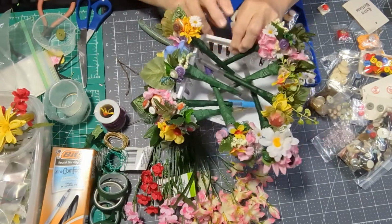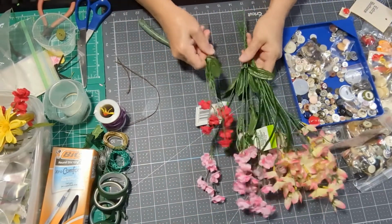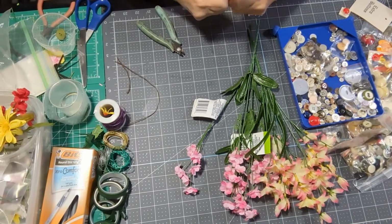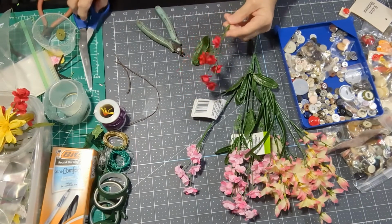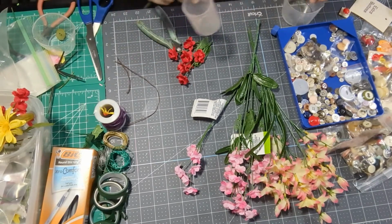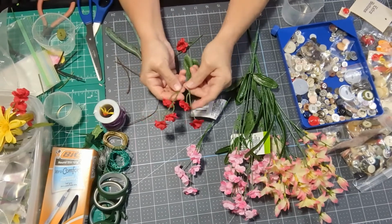How about that? So the way I start is, I got all my buttons here, but where I start is usually with the floral pieces. And I take them all the way apart, all the way down to like the leaves. And I will cut them. I'll make us a little trash thing here. I keep my sticks because, well, I just do. You never know when you're going to need them. So I leave them something like this.